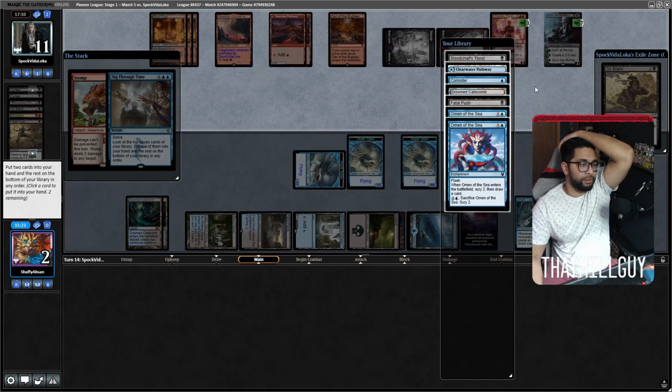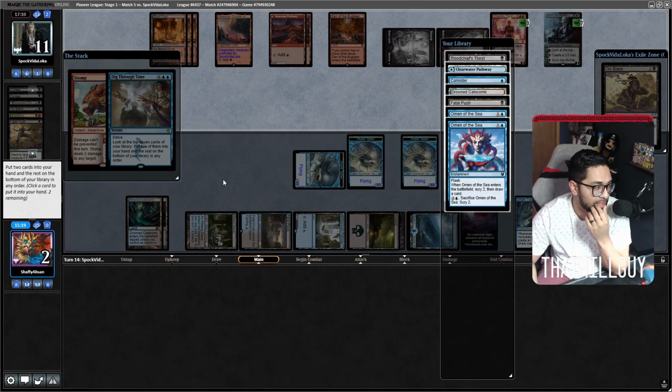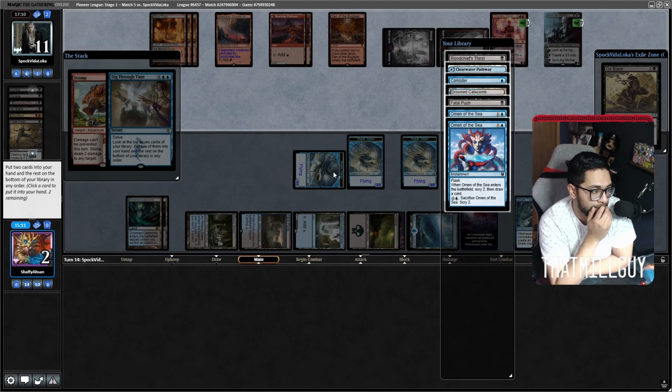Let's see here. So I have nothing. I can't even find my Aether Gust. Oh, that's unfortunate. Okay, so where do we learn from this? Okay, so we lose here. We lose here, but where do we learn from this?